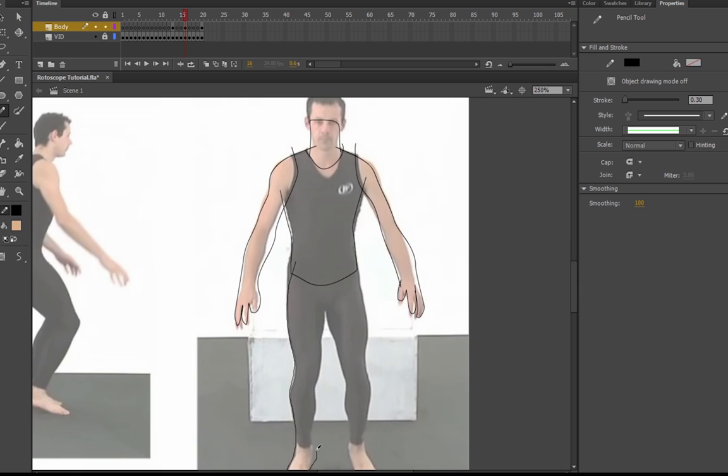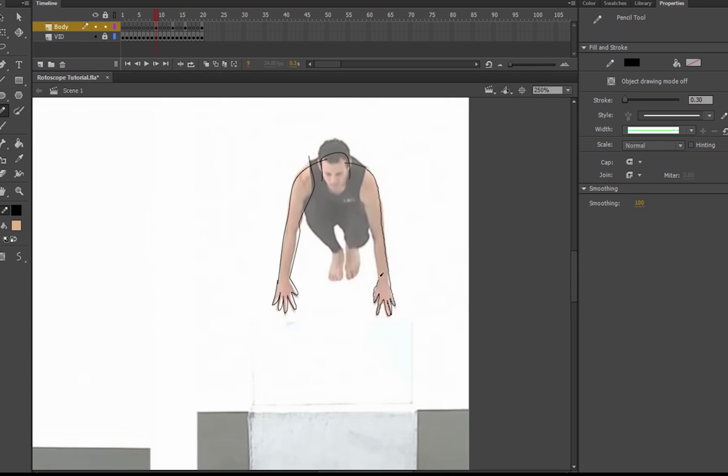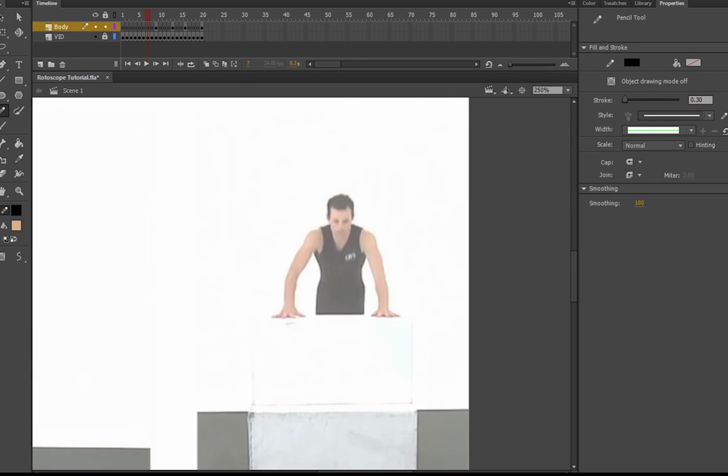I'm drawing really sloppily, but that's okay. You just have to worry about keyframes when you do this. There are certain keyframes in this scene where you want the drawing to be as good as it can be, because that's where the eye is going to catch it. In-between stuff, you can go more or less fairly sloppily.